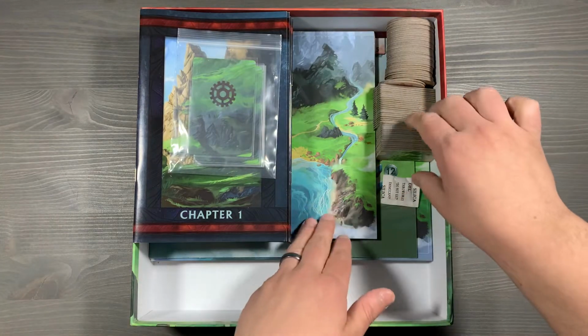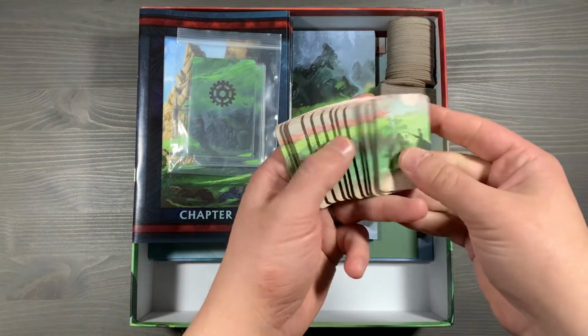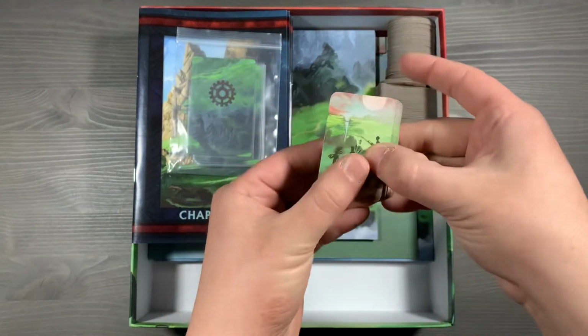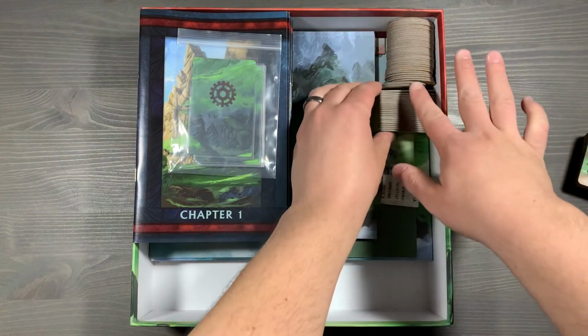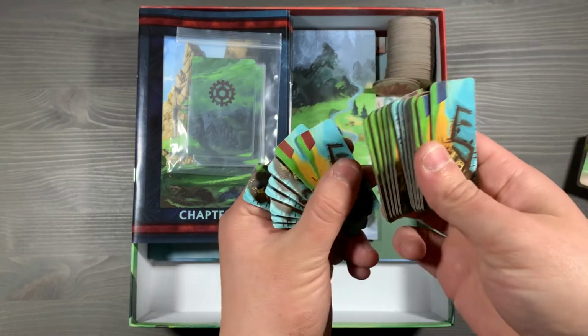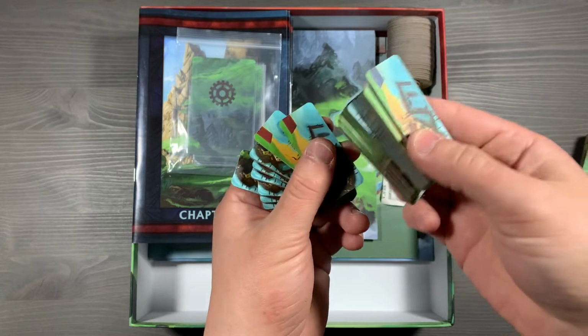Now we move on to all of these tiles here. We have all of your assistants that you'll be playing with during the game. You'll shuffle these up and then place them face up on the board, 4 of them at a time. And then next we'll have all of your different abilities. They come in 2 different colors. You have the blue abilities and the red abilities. You'll shuffle them by stack and then put up the appropriate market for each.